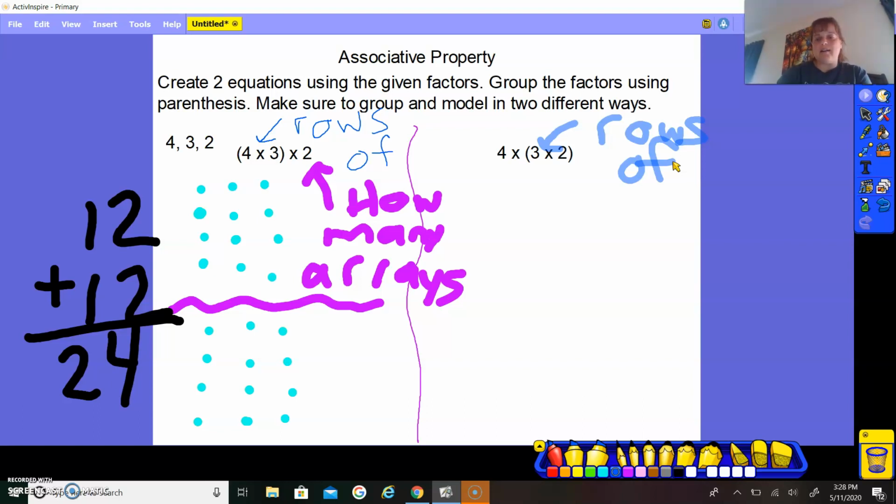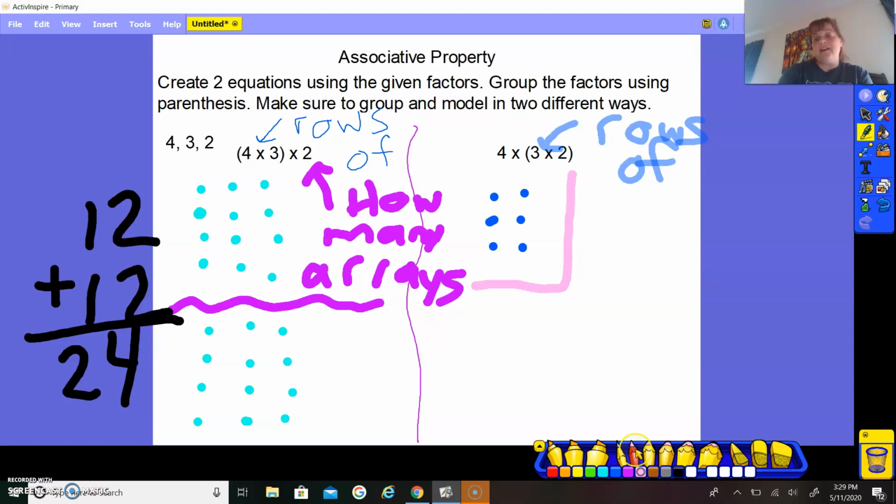So let me grab my color, and this time I'm going to go with an orange color. But I am still going to make my pencil nice and thick for my dots. So 3 rows of 2 is what my array needs to look like. So 3 rows, 1, 2, 3. 3 rows of 2. 1, 2, 1, 2, 1, 2. So there is my 3 rows of 2. Now I think I'm going to get this pink color here, and that way I can block this out. There's my first array.